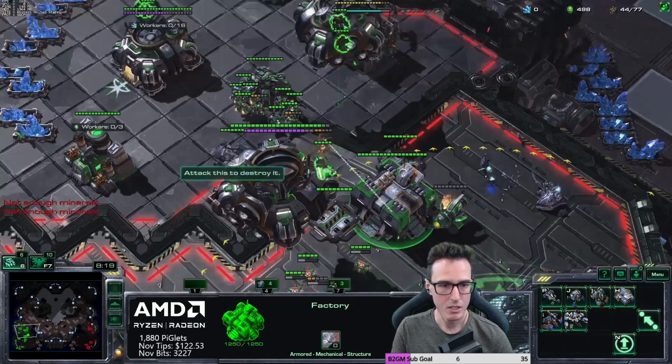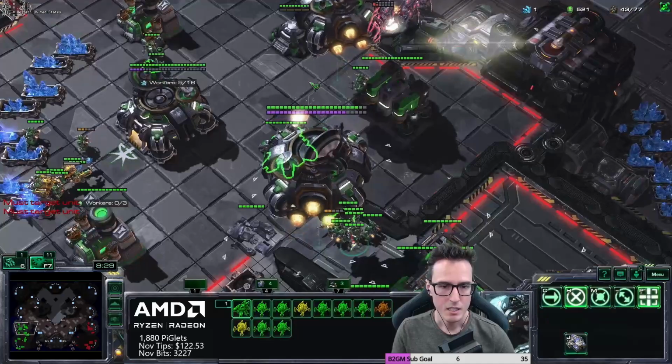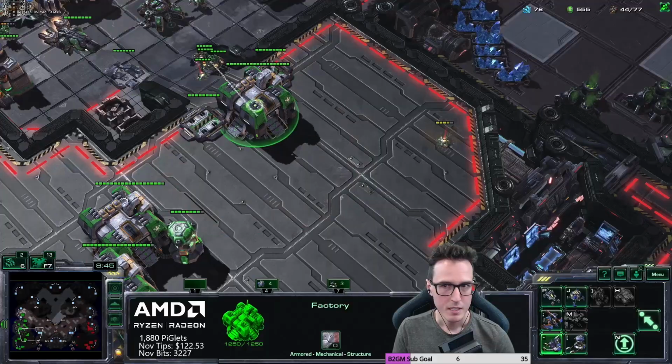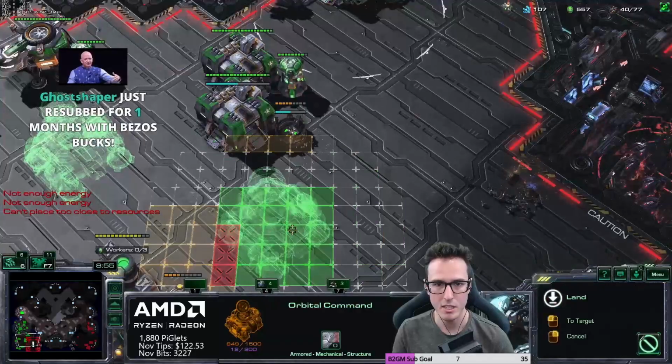What's that? Oh, we don't have any gas, eh? Or any minerals, actually. So we're going to tell these command centers to land so they can drop mules, because we're out of money right now. And we're just trying to split up all of these Widow Mines everywhere to hang on. Now, I've got some Liberators. We're going to try and make more tech labs here. Okay, so we're going to drop the mules and then immediately lift that back in here because it's so dangerous to have that out there.